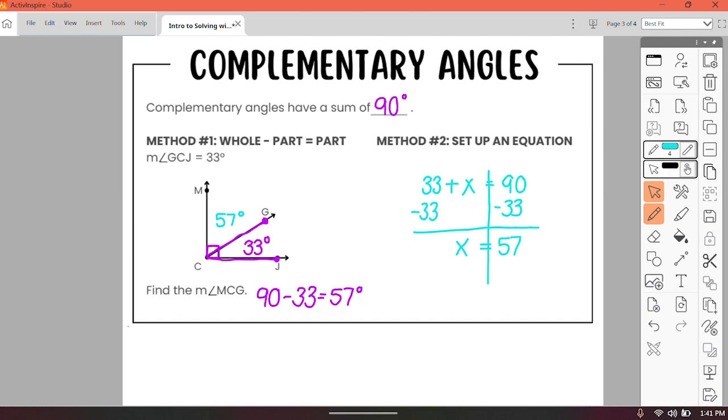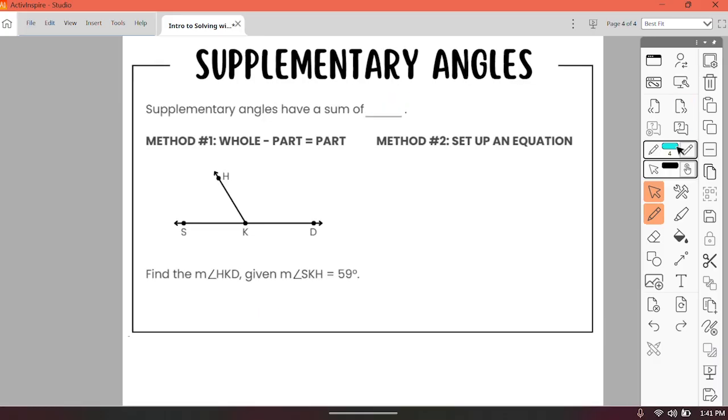So when you're given the whole thing, you're just trying to find the one missing piece. They'll always give you two pieces of information in a question like this. You'll know what it equals as a whole, and then they'll give you an angle measure. Okay, so I guess they're giving you one piece and you just have to know the other. Supplementary works pretty much the exact same way, except this time it's equal to 180 degrees. And this question is worded a little bit differently, but it's just so that we can practice with different kinds.